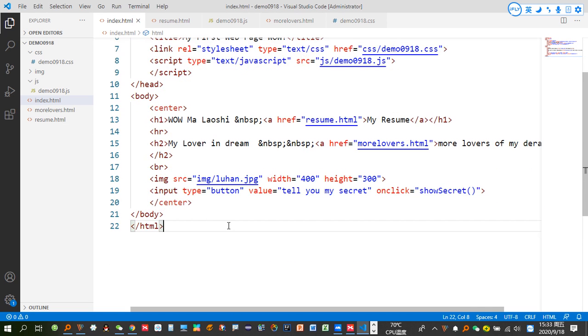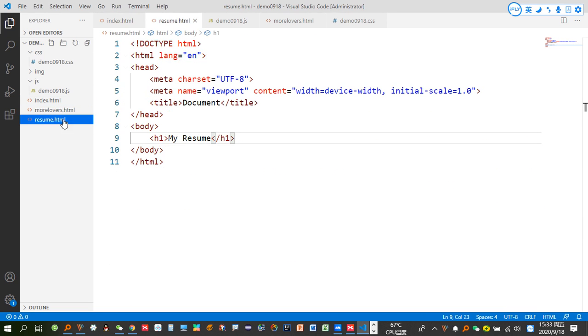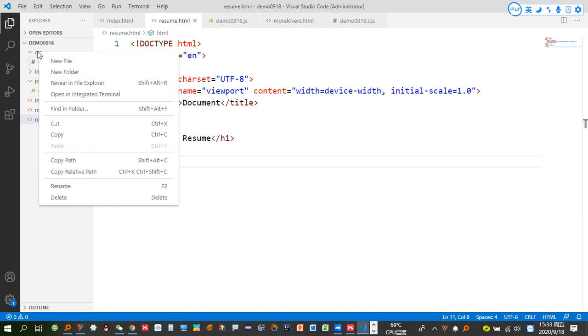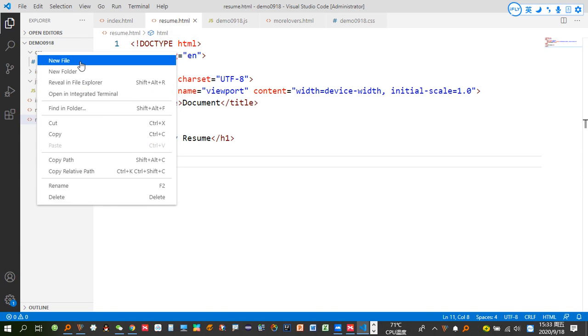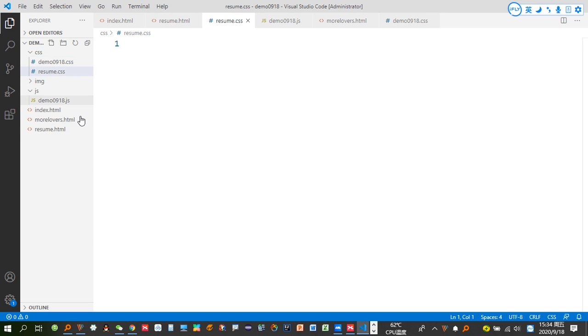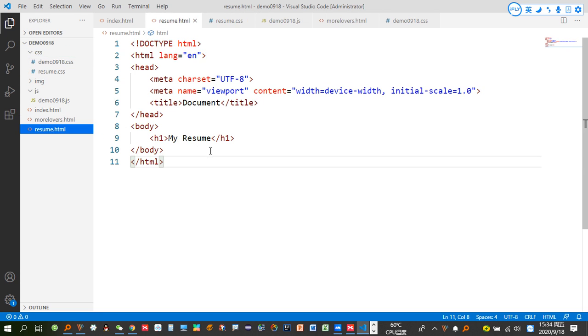So first the resume things. We do not need this. So we add CSS files here. We add another CSS file, a new file, resume.css.